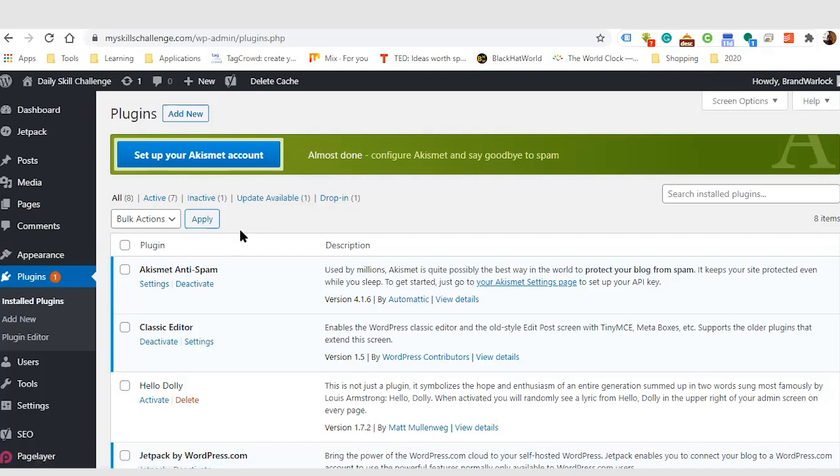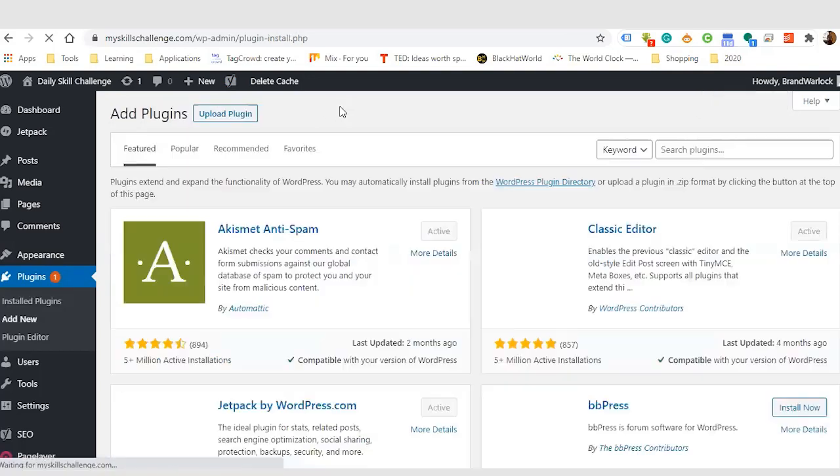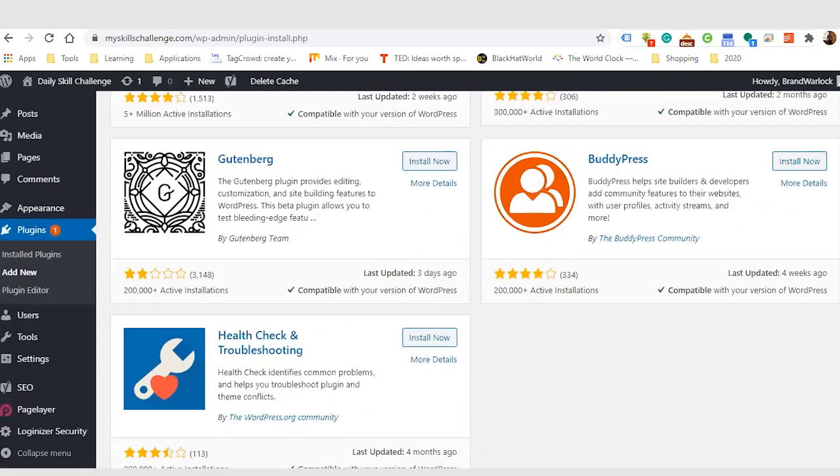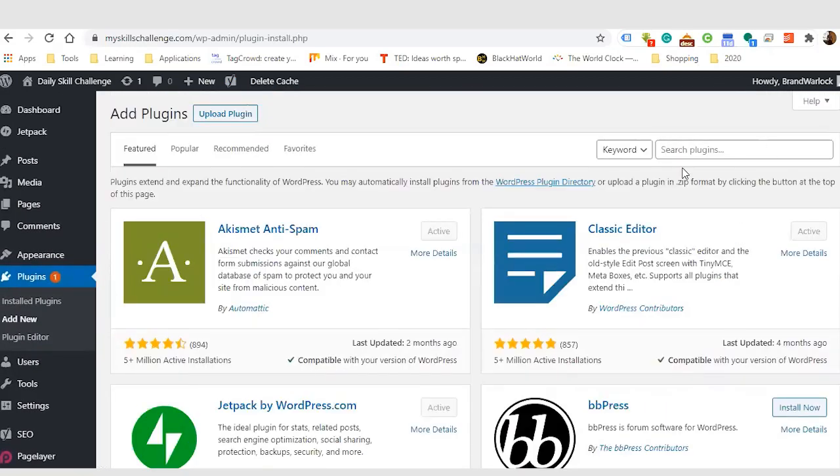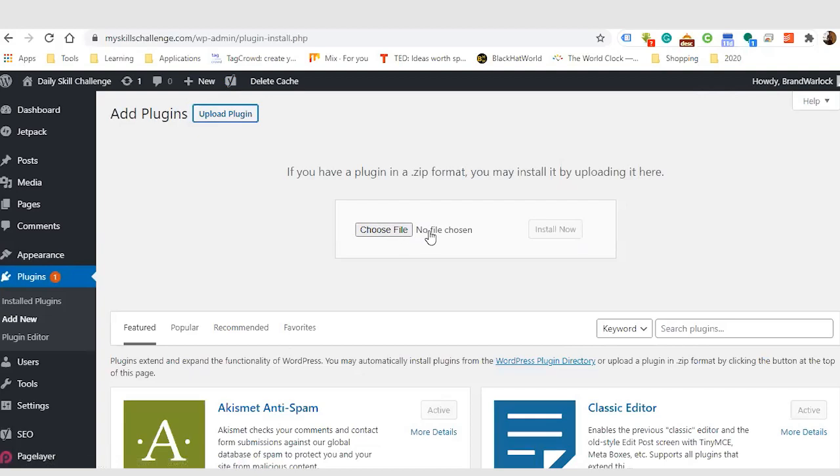To add a new plugin, you can either come here, Add New, or click on this button here, Add New. So I'm just going to click here. Before we go searching for our plugin, let me just tell you, you can actually download your plugin from a third-party site also. You download it as a file, then you come here, click on Upload Plugin and you'll be able to select the file. This Install Now button will be active and you click and your plugin will be installed. But that's not what we are doing.